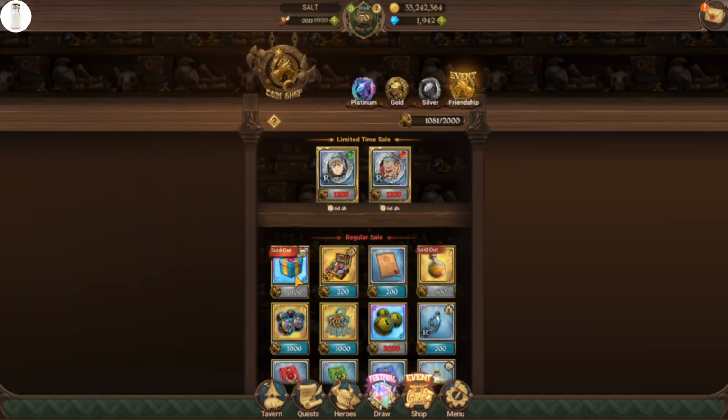I'm going to be perfectly honest with you guys. I've been buying these, and I have not been getting anything good. It really feels like a waste of 1,000 friendship coins. Maybe that's just me. Maybe I've gotten really unlucky, but I'm still buying the stamina potions as well.